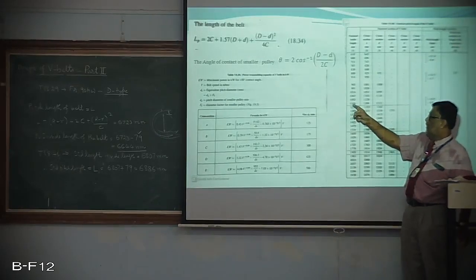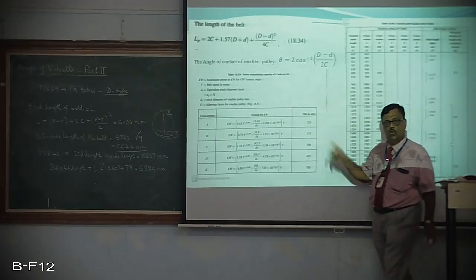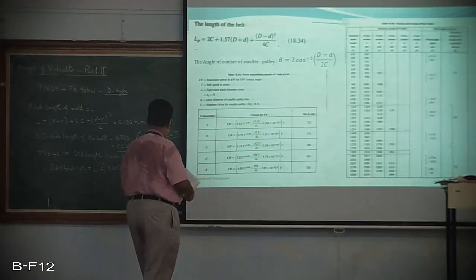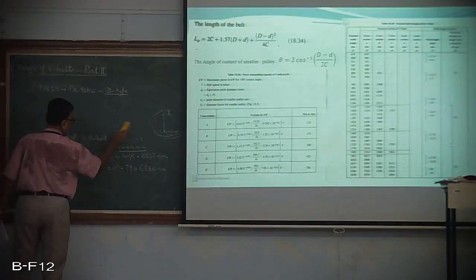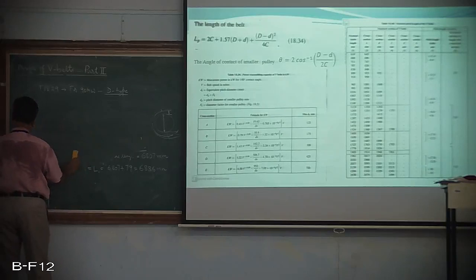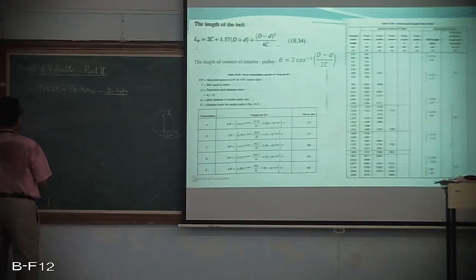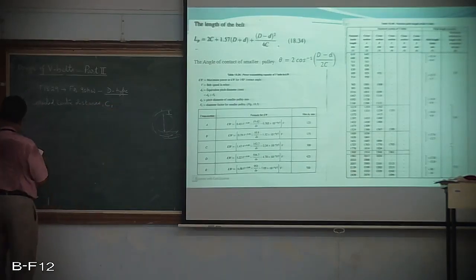When you compare this and this, that is the D section, this value minus this is always going to be 79. For all the values, you can just find out the difference. It always comes 79. So in that way, I have found out the value of this, and with the help of this, now I am going to finalize this length. With the help of that, of course, I have to go for the corrected center distance, because since the length has been changed, I need to go for this.